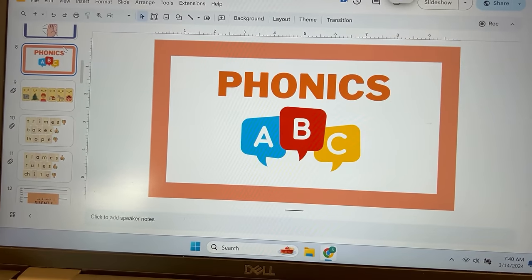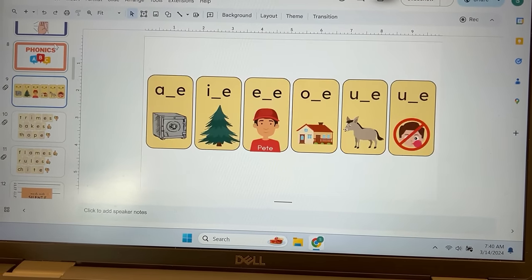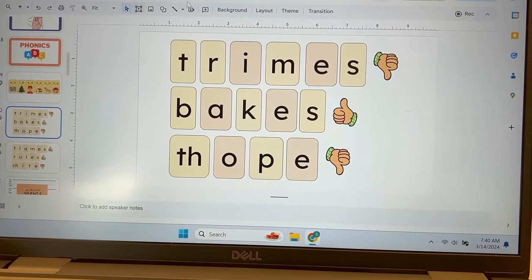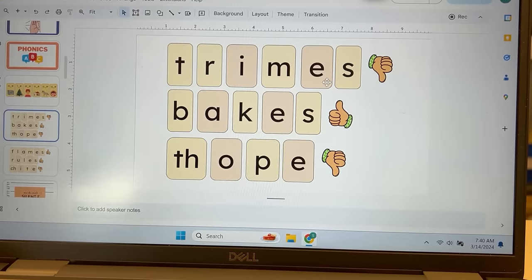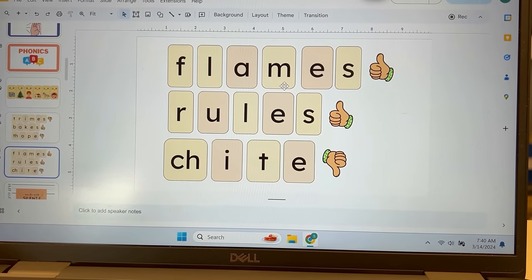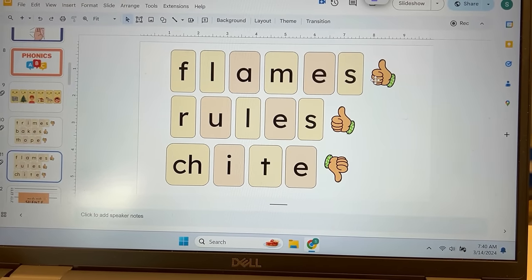Today, since it is Thursday, we are actually assessing tomorrow. So there's a bunch I just kind of want to review today. Again, we're going to review those sounds. This one, again, each letter shows one by one. We will do real or nonsense. You'll have to give me a thumbs up or a thumbs down for each of these. And then we will reveal if it was correct or incorrect.